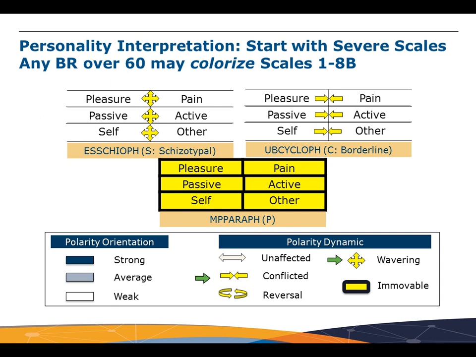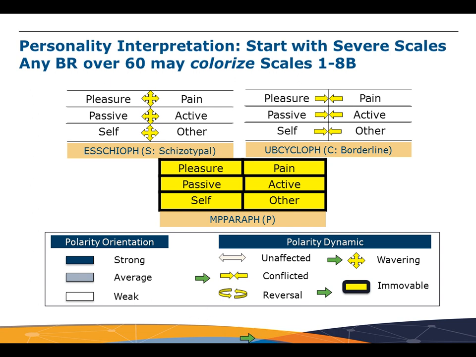That might occur, for example, with somebody who shows more of a histrionic or perhaps a turbulent or negativistic kind of a presentation, where the conflicts have become much more abundant and you begin to see that difficulty with the personality. Similarly for the paraphrenic, which is the paranoid personality, here we see an immobility of the polarities, such that these folks tend to get much more rigid, much more tight in terms of how it is that they motivate themselves, such that it's very difficult to get that kind of flexibility that you might want in an intervention.